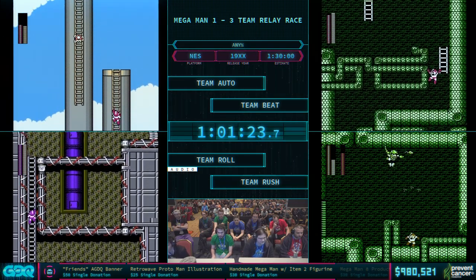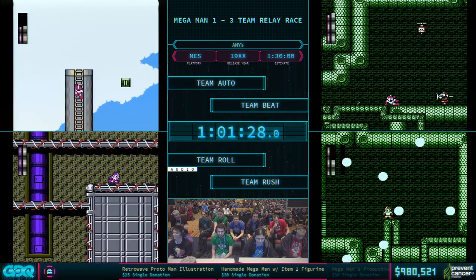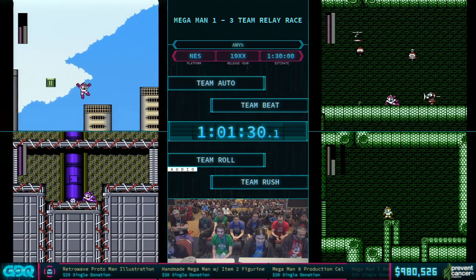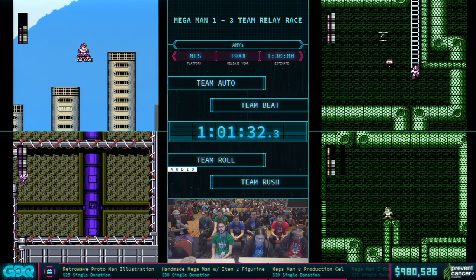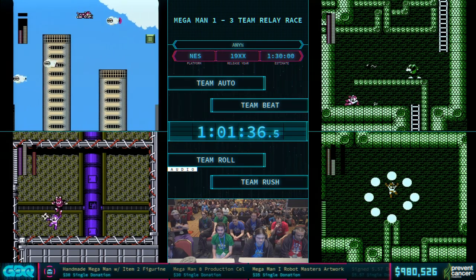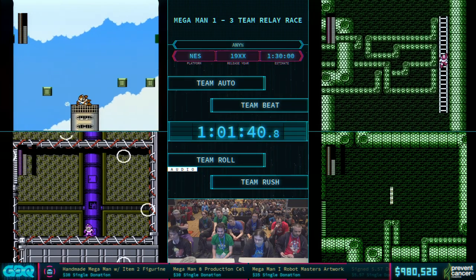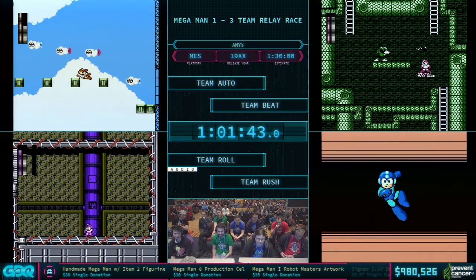So Team Roll just really, really consistent so far throughout this relay, maintaining the lead. These other teams are definitely keeping pace with each other, but they're going to have to do something special to catch up to Team Roll at this point. Yeah, solid play. Now that all the runners are out of Gemini, they've got to be breathing.